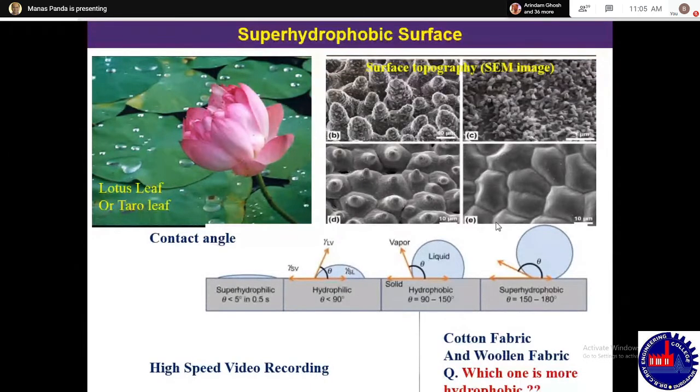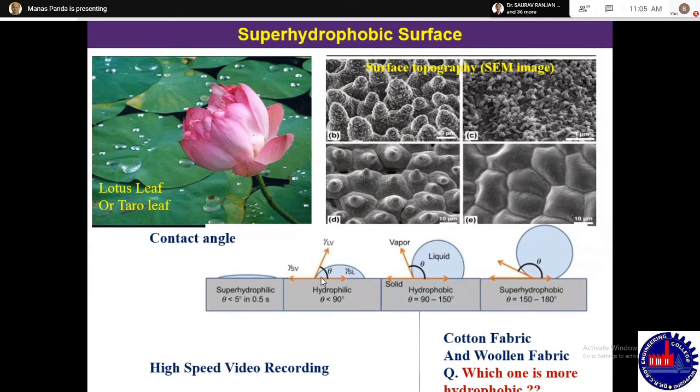So what is the magic of that surface? Other leaves do not behave like that. And until scanning electron microscopy, SEM, was discovered, this could not have been seen. So you can see the spikes over here, and these spikes help water droplets not to condense on the surface. And one of the parameters which describes whether it is a hydrophobic or hydrophilic surface is the contact angle, the angle between the water droplet and the surface of the material.